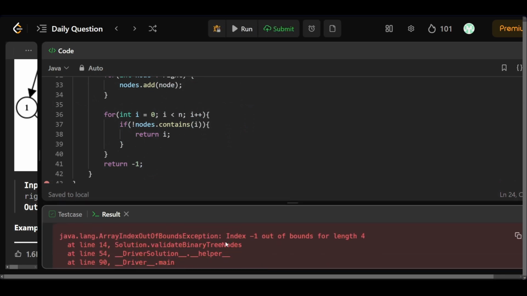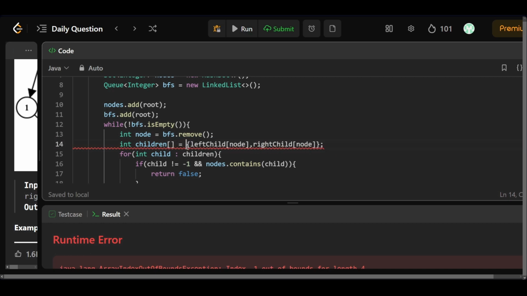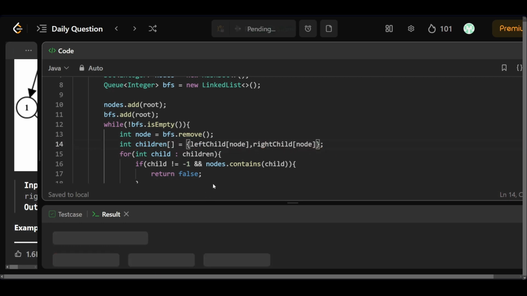Okay, it has given me an array index out of bounds exception at line 14. What do I have to do? Let's create it in the traditional way only, the left child of node and right child of node.